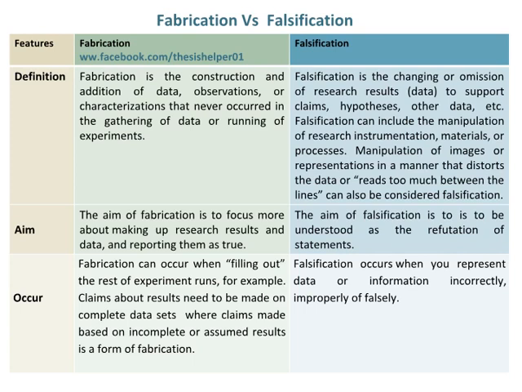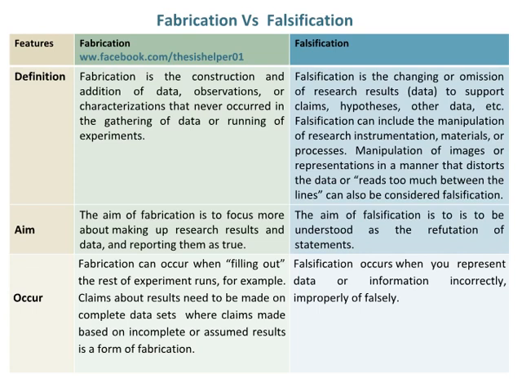Manipulation of images or representations in a manner that distorts the data or reads too much between the lines can also be considered falsification. The aim of fabrication is to focus more on making up research results and data and reporting them as true, whereas the aim of falsification is to be understood as the refutation of statements.